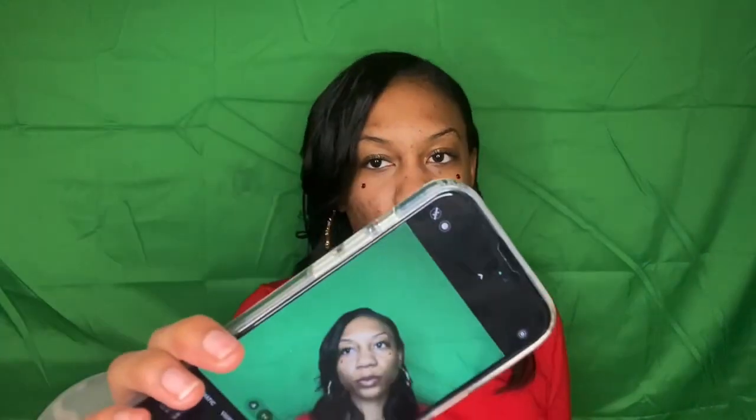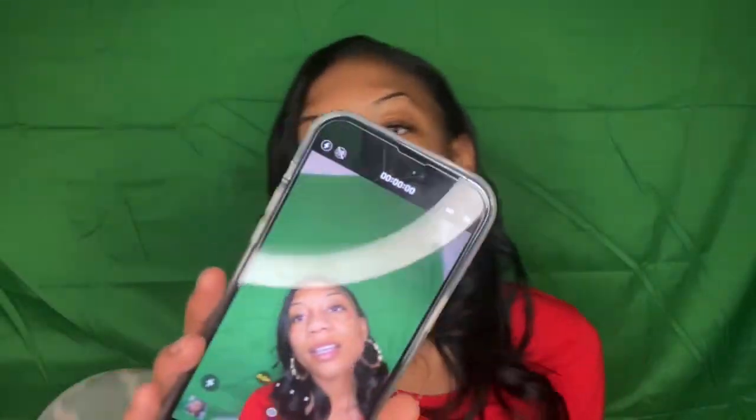And the camera doesn't have any specs or anything. I definitely feel like the camera is wider. Yeah, I feel like the camera is wider. Well, of course, because he said it was bigger. So, yeah, it's definitely wider. I can see it's definitely wider. I love it though. Look at the detail on the camera. Oh my gosh, I love it. I am in love. Look at the specs.